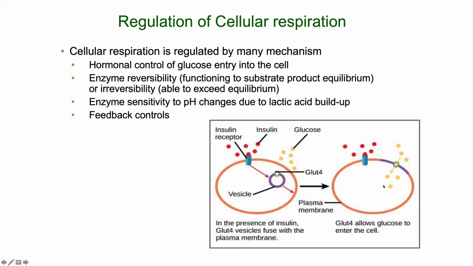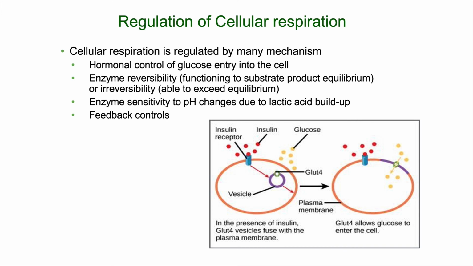People who don't produce enough insulin or any insulin, that are diabetics, or have an insulin receptor that's not working very well, can't send this to the cell membrane. They struggle to go through glycolysis. Their glucose ends up being lost in their urine, which causes problems with the kidney. And so they have to take insulin injections or watch their diet to not have too much glucose.